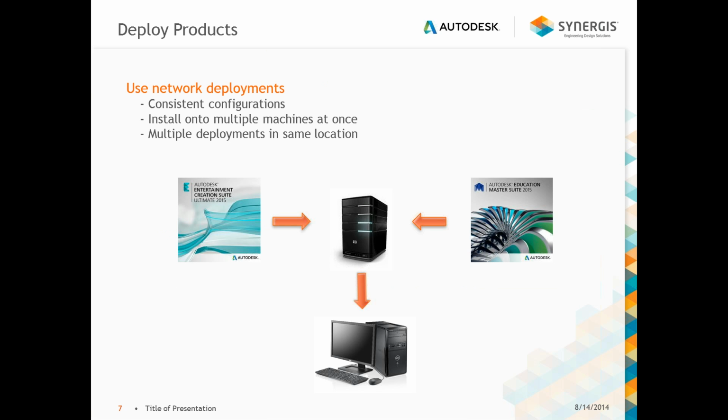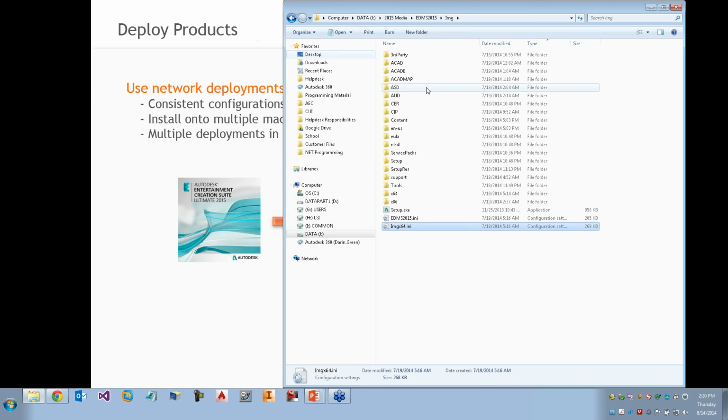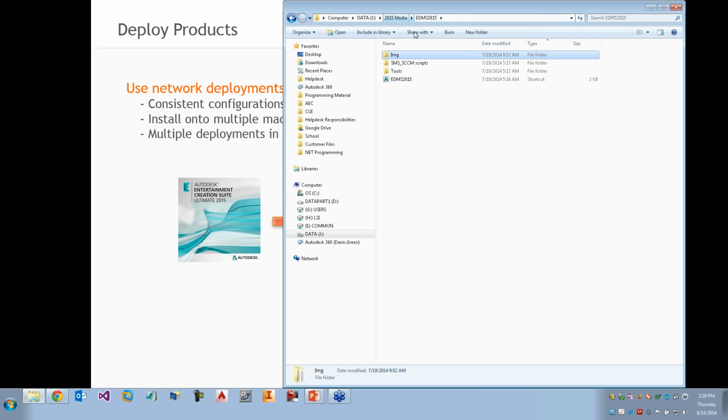Deploying these products. We had a question earlier today, John and I, and she wanted to know how you put multiple deployments into a single deployment location. This is possible by specifying that same deployment location. So let's say we specified //server/share and then /Autodesk. This is coming from the UNC Pathing Guide. So let's say this is our path.